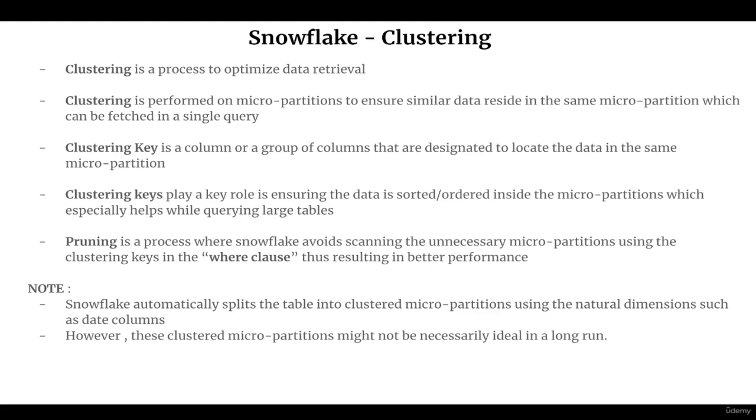However, these clustered micro-partitions might not necessarily be ideal in the long run. Later down the line, when you understand the workload of your Snowflake or your pipelines better, you might realize that there is a need to explicitly define the clustering keys so that the micro-partitions work better, which in turn will have a direct impact on your performance. I hope, theoretically speaking, the concept of micro-partitions and clustering was pretty straightforward.